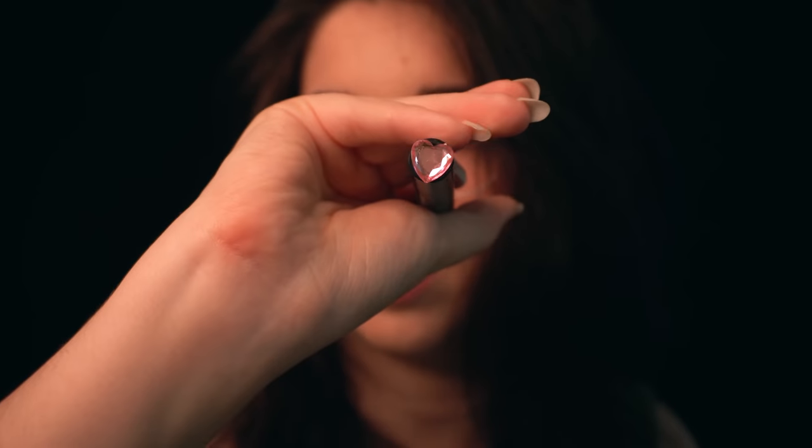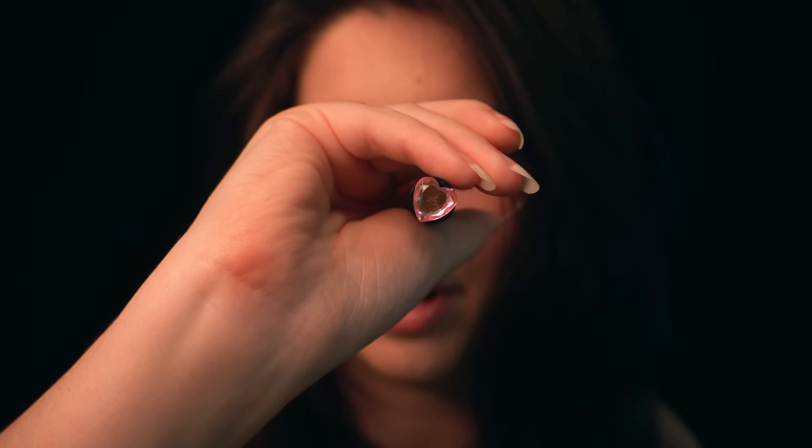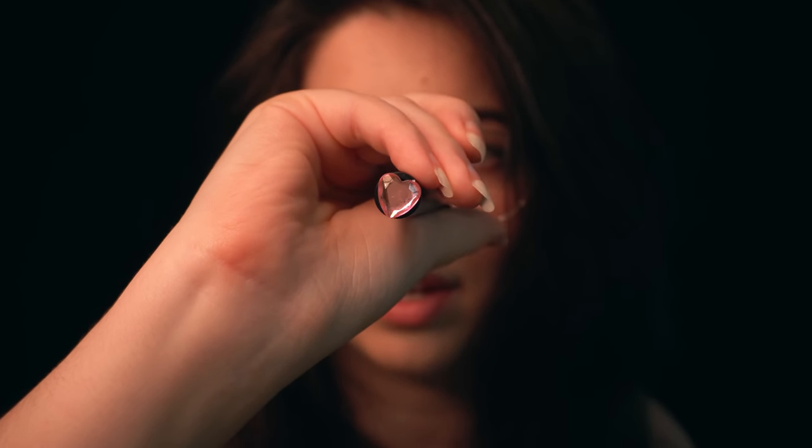Two. Three. Good. Just a couple more. Three. Again, yes. And two. Amazing. All right, so I have added a diffuser at the end of this.